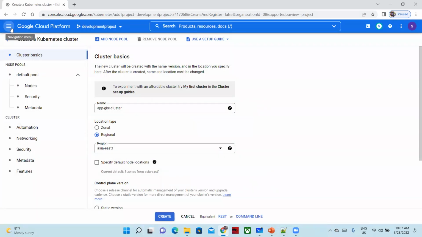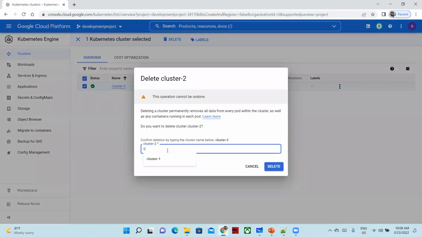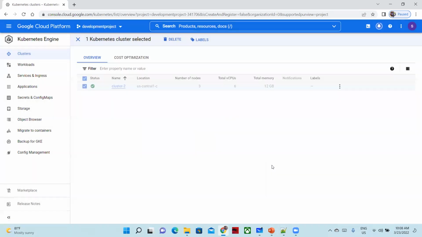No problem. I can delete the existing cluster because we are using the free version, right? We have limitations in terms of quota. Maybe one cluster is already there, so I am deleting this. When you are using the free version or free trial activation, they have some limitations on vCPU, memory and everything. If I'm already using clusters for a different purpose, I have to delete them. That's why I told you we have to keep deleting our resources once your practice is done.